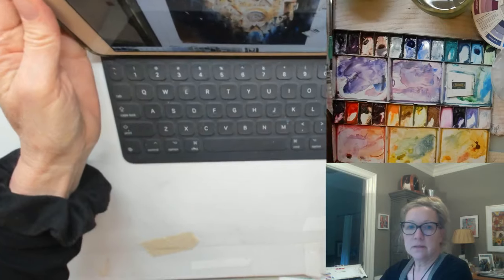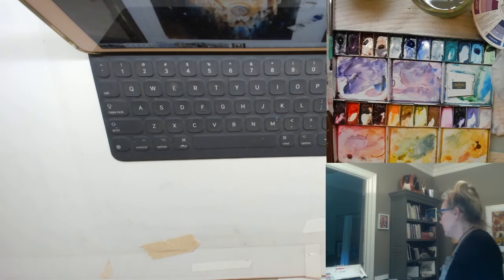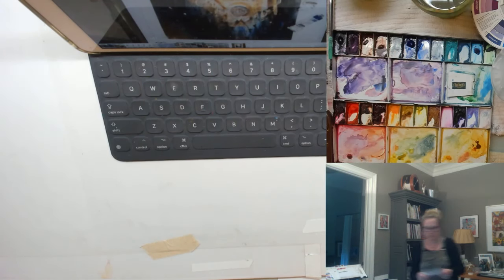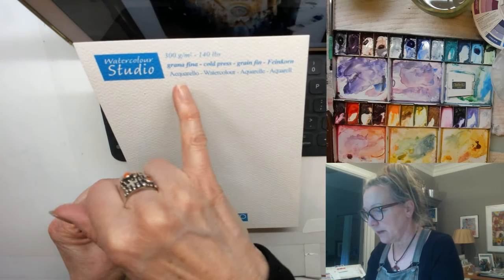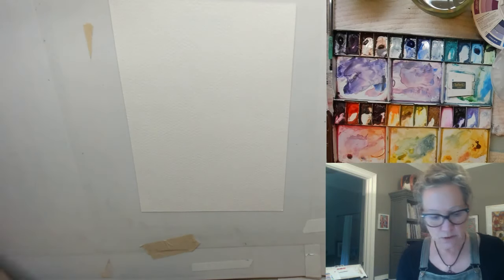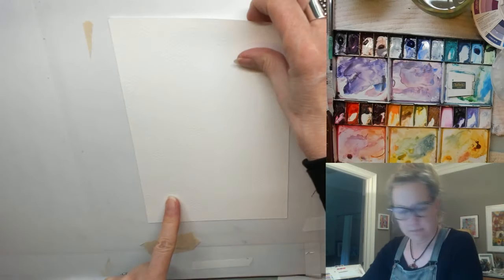Okay, so let me go ahead and get a piece of paper and we'll do a little sketch. This is a little piece of paper that I got at the art sale. It's Fabriano's 140-pound watercolor paper. It's a test paper, so maybe I'll use that on this painting. I want to keep this picture close by because I'm going to need it for the drawing. So I'll do that. And let me tape this down.